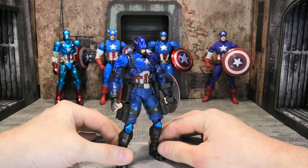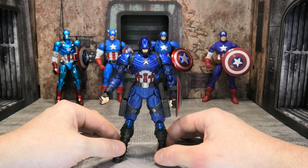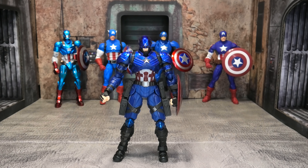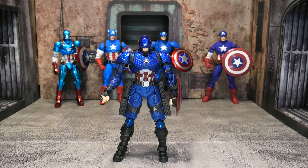He's got single-jointed elbows, which is a bit unusual, but they come up pretty decent — actually pretty good for single-jointed elbows. He's got rotation at the elbow joint as well, not just the bicep swivel. Then of course there's a butterfly joint and a ball joint at the shoulder. The head has some tilt, but he can't really look up or down much because the helmet and collar design prevents that movement.